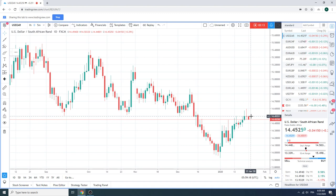We cut longs back at 50 yesterday. So we were long going into yesterday. We were trading around 52, 56. But then the move back through 50, we cut. Not really sure. She looks like she wants to go lower, but I'm never really too comfortable buying ZAR, so I'll leave that to the purists.